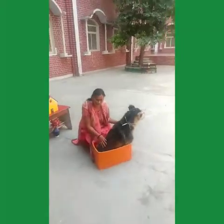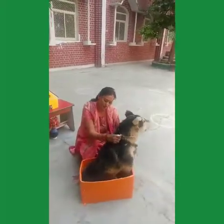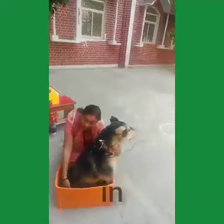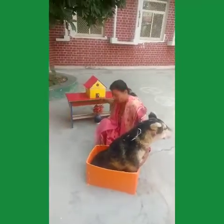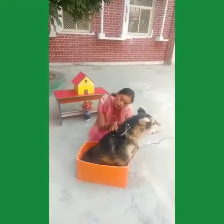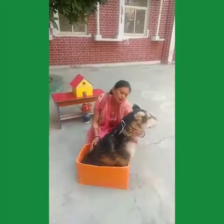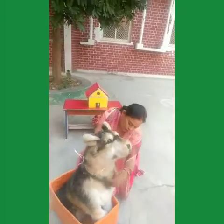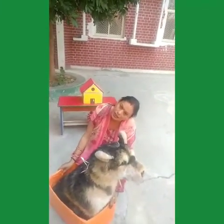Now see this. Oh my God. This is a box. Yes. And I kept my dog in the box. In the box? See? In the box. Okay. Here: on, under, in. Yes, but the dog is in the box. I'm scared of dogs, but it's very cute. Yeah, see? It's very big. And my dog is in the box. Yes, the dog is in the box.